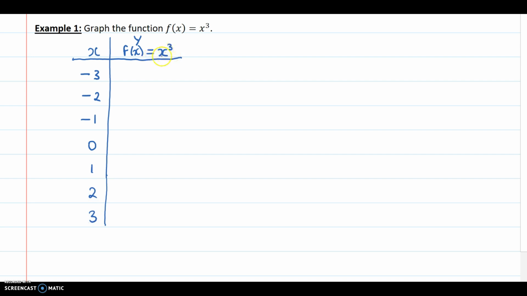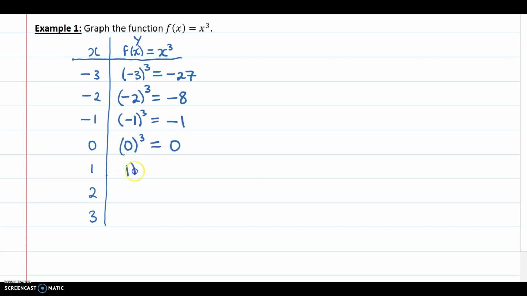So all we're doing here is cubing the x. So it's going to be minus 3 cubed. Minus 3 cubed is minus 3 by minus 3. Minus by minus is plus, 3 by 3 is 9. So it's plus 9 by minus 3 again is minus 27. Okay. Do the same thing the whole way down. Minus 2 cubed. Minus 2 by minus 2 is 4. By minus 2 is minus 8. Minus 1 cubed is minus 1 by minus 1 is 1. By minus 1 is minus 1. 0 cubed. 0 by 0 by 0 is 0.